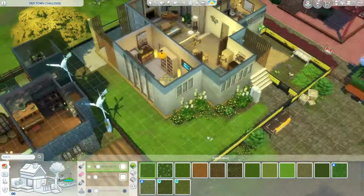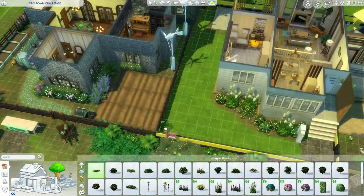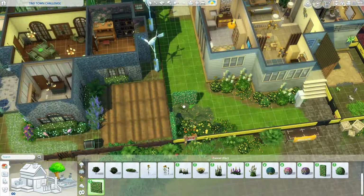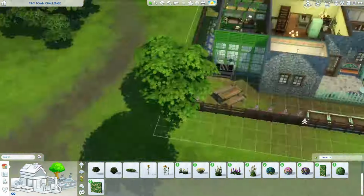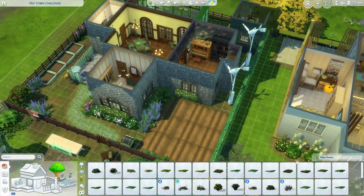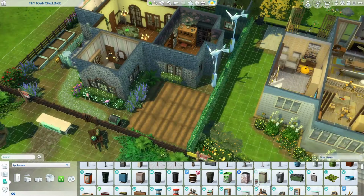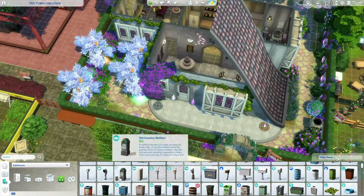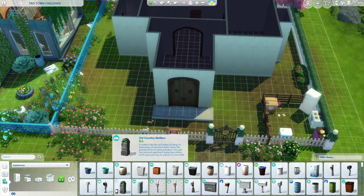Oh, and I also fixed up some of the terrain paint on some of the other houses. Here it looks like I had some yellow flowers there. I don't know why I didn't do this at the time when I built this house, but I just fixed up some terrain on some of the other houses while I was at it. And some things that I forgot, like outdoor garbage pails. But for the most part, everything was done one at a time. But I did sometimes find things that I'd forgotten, like garbage pails for most of the houses, and also mailboxes. So I just put those around.